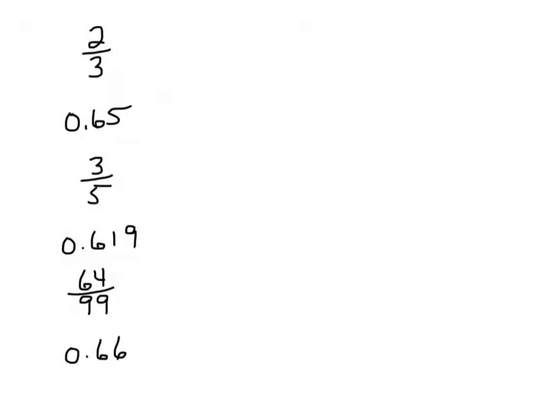Okay, hopefully you have had time to go through and put these in order. Let me talk about how I would go through and do this. Some of these are written in fractions and some of these are written in decimals, and it would be much easier if they were all written in decimals. So the very first thing I'm going to do is rewrite any of my fractions into decimals. 0.6 with a line over it is what 2/3 is equal to.